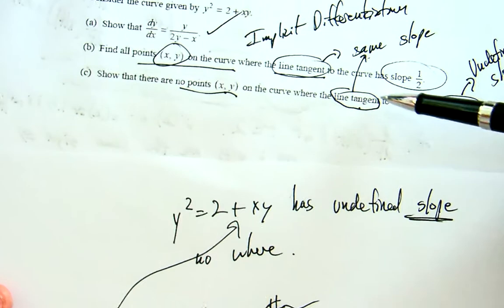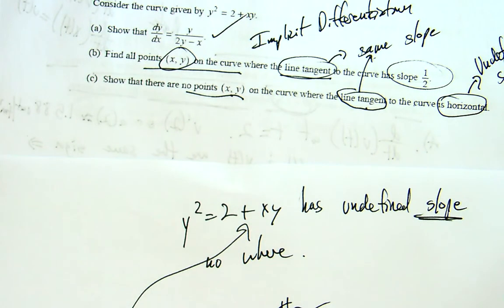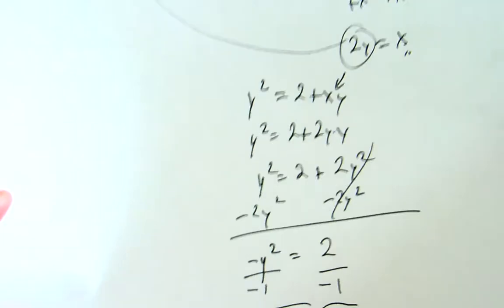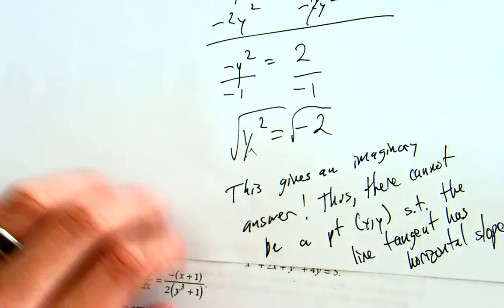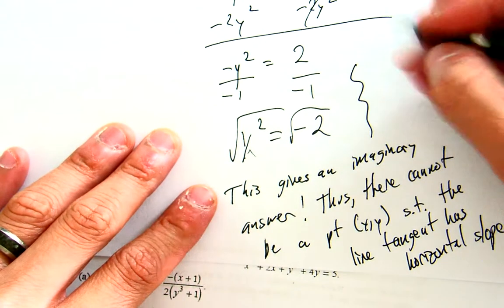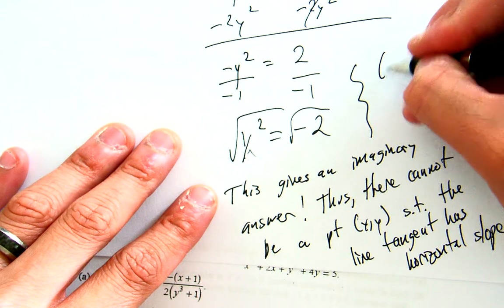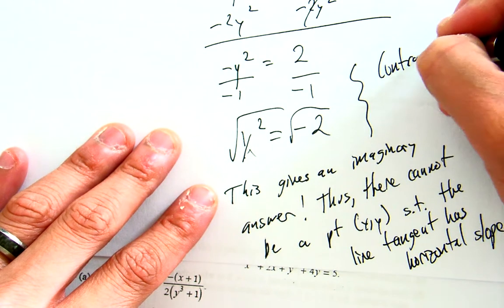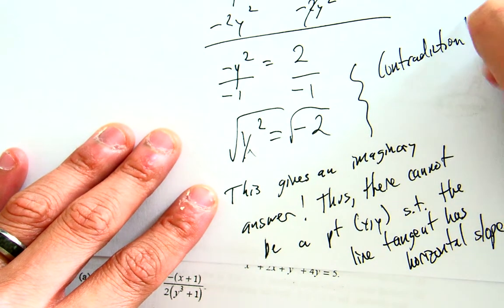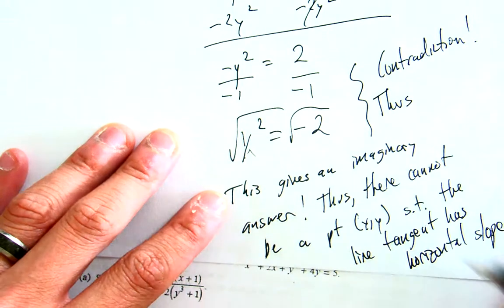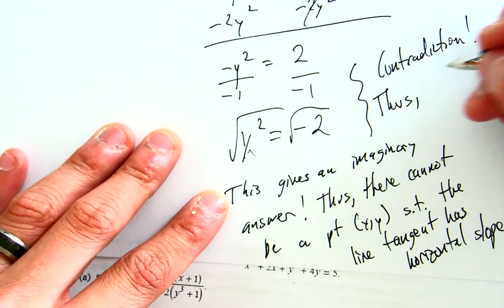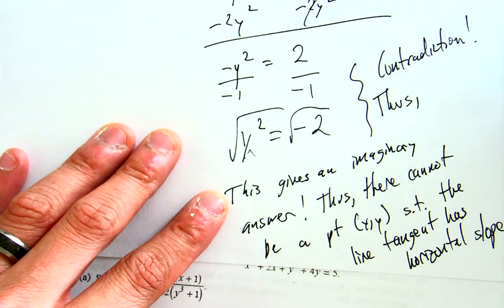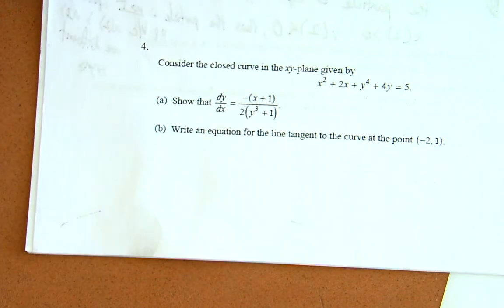And we definitely showed that, and they didn't even ask us to explain it. So if you didn't want to write this explanation, alternately, you could have said contradiction. Thus, and you would just say, maybe a shorter version, thus you can't have the horizontal slope. Anyway, that's pretty much it here. Please try question number 4. I'll try and put the answers to that one on the website as well.